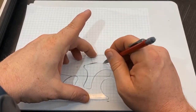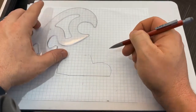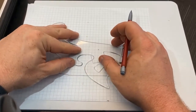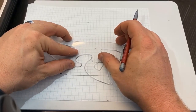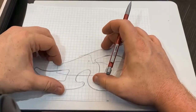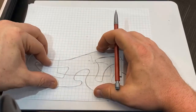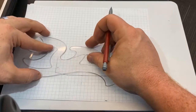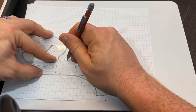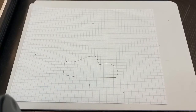Now when you look at that curve, it looks like one continuous curve that was drawn with one tool. But what we had to do is draw 3 curves to make that one curve. Use this French curve on the back again. Notice every line in the front view was drawn with either a straight edge or a French curve, but you can also use circle templates. And there we have our front view.